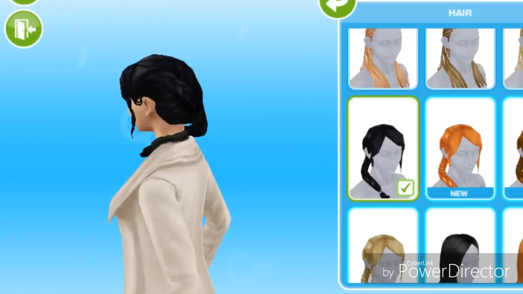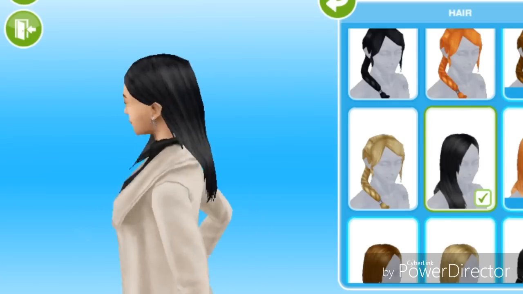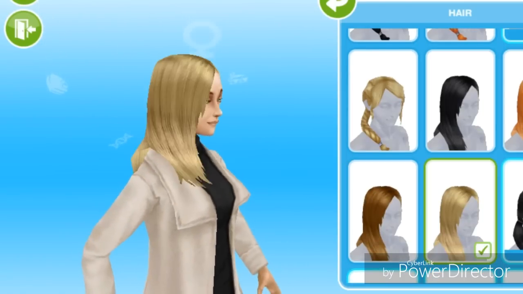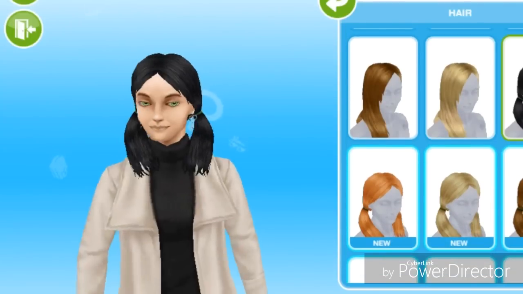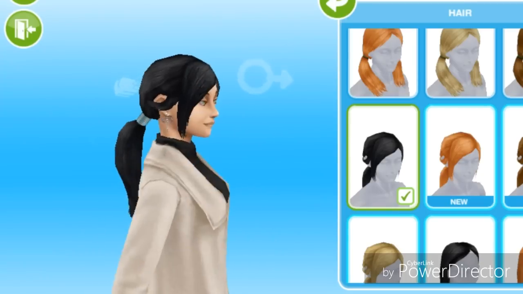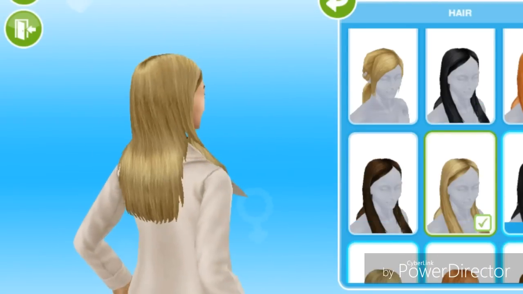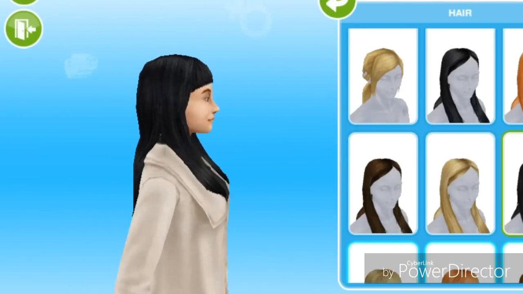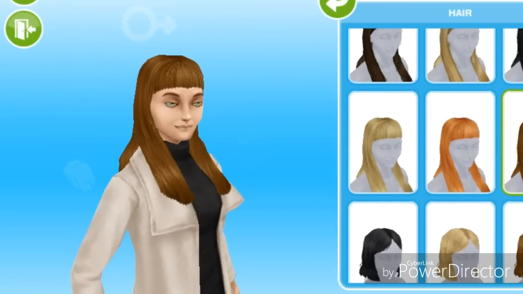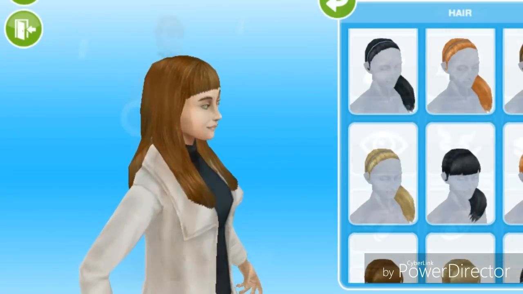And we have another ponytail. This is kind of like a braid to the side, actually. And this one is just a hair to the side too. And these 2 ponytails. And a ponytail. And then just some straight hair with bangs. So that is all the hair. That is all the 9 hairs that we got.